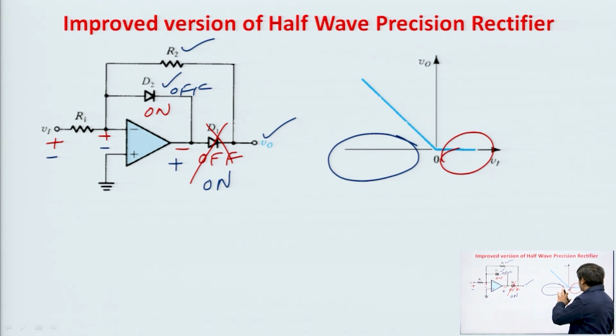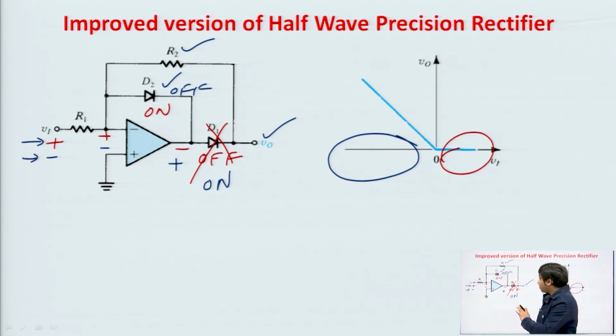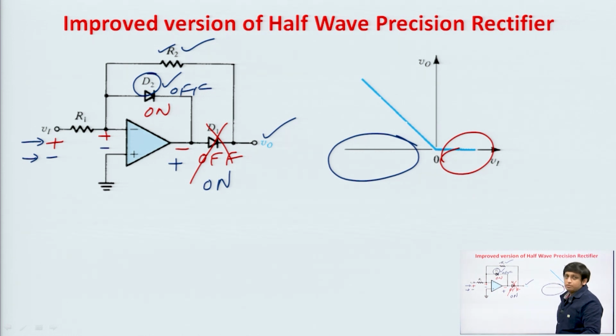Again we are getting the output voltage only for the negative value of Vi. Now, the advantage of this circuit is that you can see that whether the input voltage is positive or negative, in both cases this op amp will not go into open loop configuration, it will not go into saturation region. The reason is, when Vi is positive, then diode D2 is on, then this path is closed, there is a feedback. When Vi is negative, then this op amp is again in closed loop configuration with the help of this R2 resistor. So, in this case the op amp will not go into saturation. So, the speed of the circuit will be better.